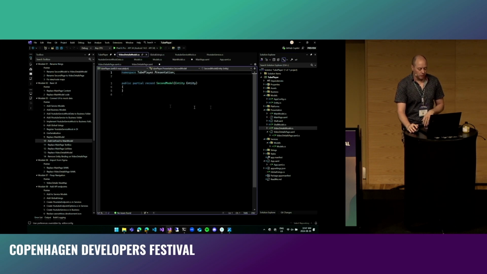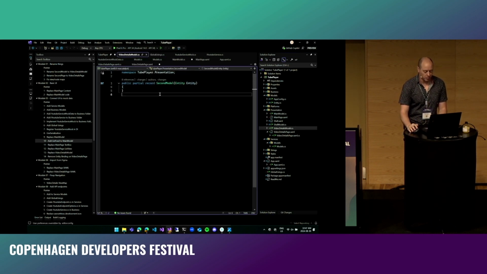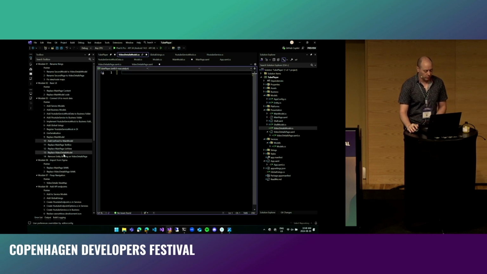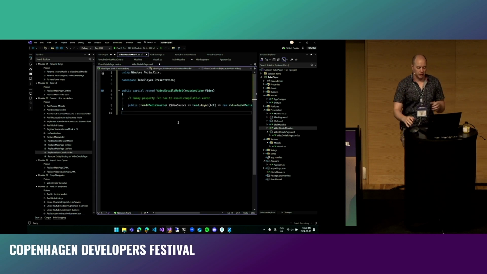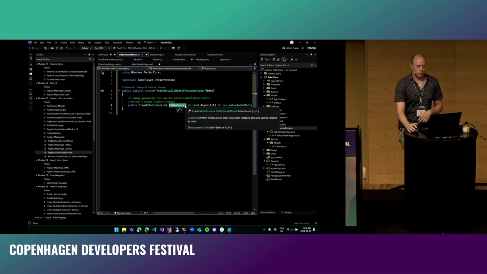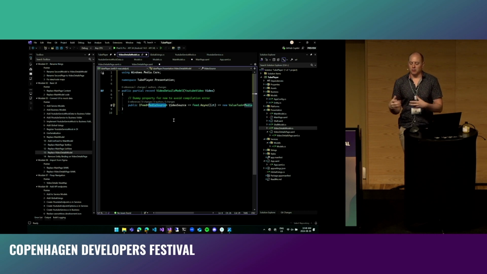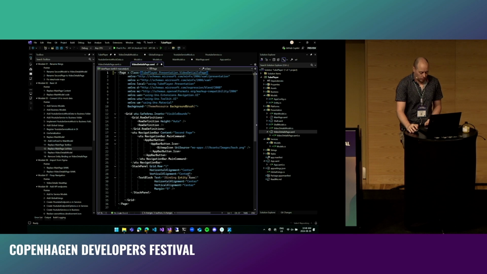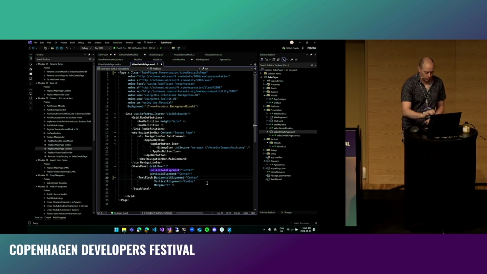And VideoDetailsModel is what used to be our second model, so the data context for our second page. We're going to replace that with just some dummy stuff. So it's going to be a VideoDetailsViewModel, basically. It's going to be accepting a YouTube video as a navigation parameter when we click on it. And right now we're just exposing a video source that's just of type MediaSource, which is what the MediaPlayerElement is eventually going to consume. But at this point, we just give it an empty one. And on the main page, there's no such thing as Entity on our data context anymore, so I'm just going to remove that. And this should work now.